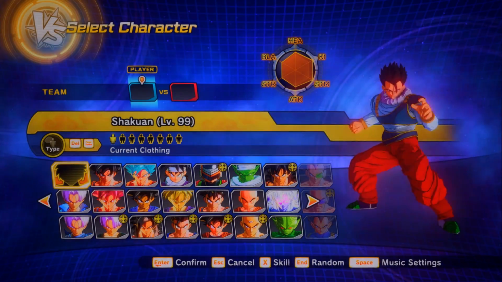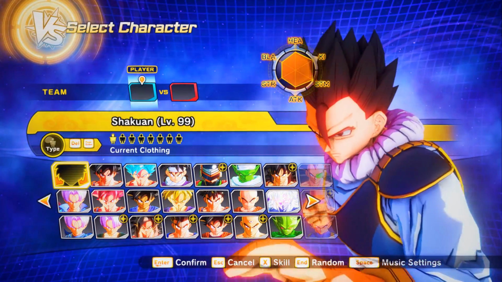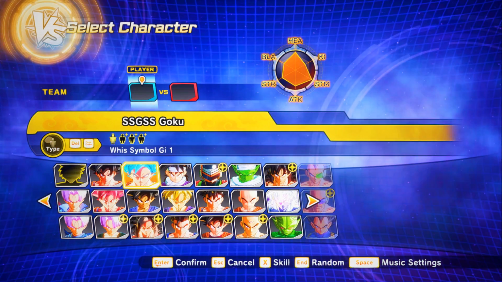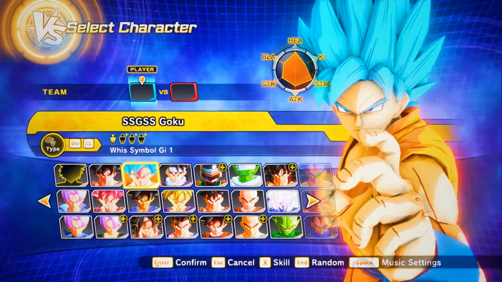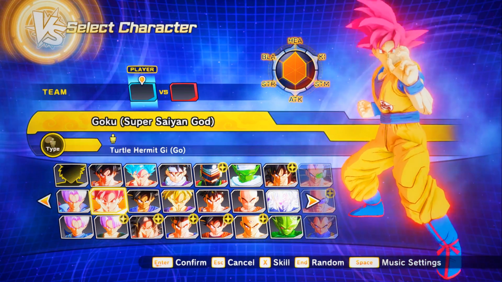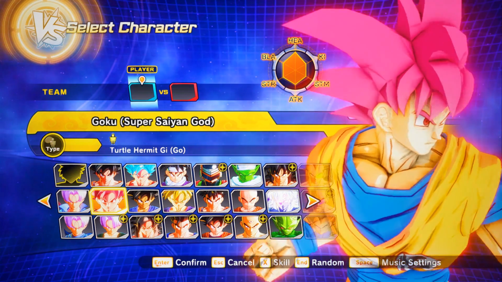Okay, and as you can tell, it's worked. You can see that everything's a bit more defined, more colourful. Go to Goku. As you can see, it affected him. He's got his gi, looks a lot nicer in my opinion. Look at the God Goku. I don't know why it's zooming into his balls for some reason.